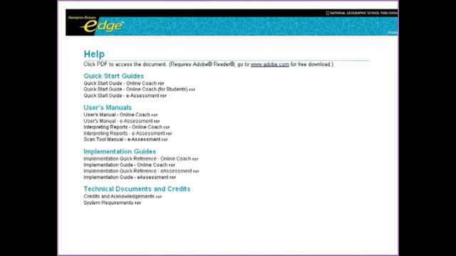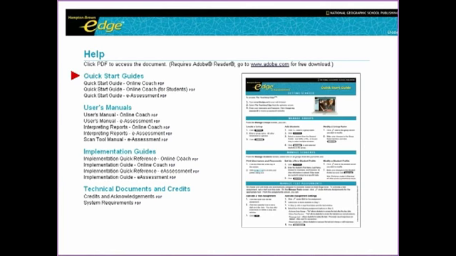The Help screen contains links to a variety of PDFs that provide in-depth information on e-assessment. The first and most convenient tool is the Quick Start Guide, which provides step-by-step directions for using Edge e-assessment. You can access this document right now by pausing the session and clicking on the download links on the left side of the screen.